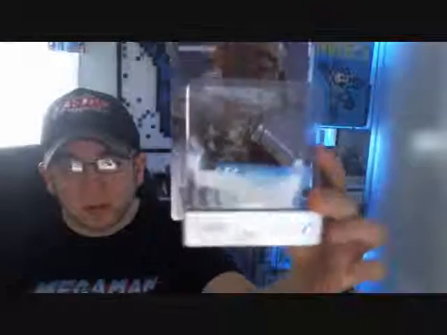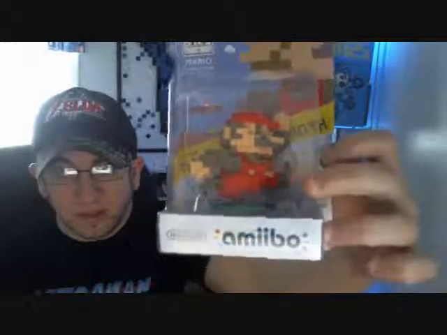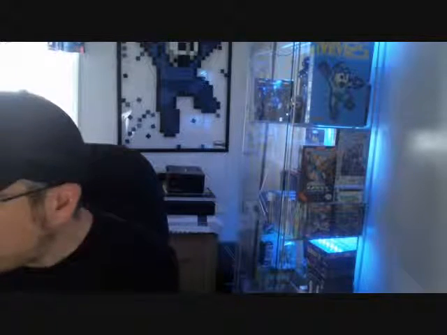But what I got is a Ganondorf amiibo that's really nice, really detailed. And then this one I wasn't expecting to get, and I wasn't aware of it coming out, but I finally found one. They're kind of hard to find, and that is the 8-bit Mario amiibo. It's pretty cool looking, as you can see. It's all 8-bit, blocky, and everything. Okay, so that's that. Moving on to some random pickups here.